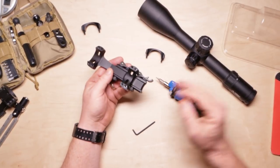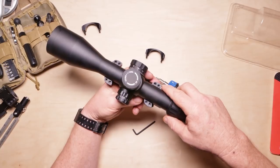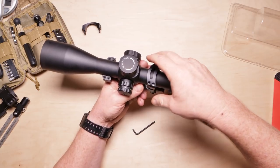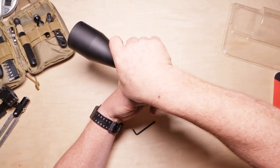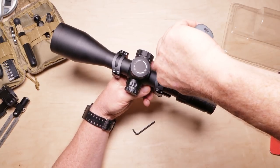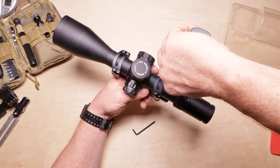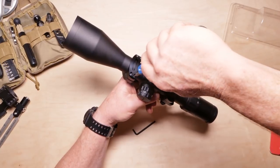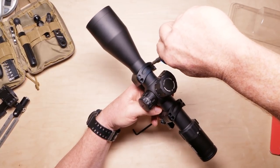So now what we want to do is, again, like I said, I'm going to have to wait till I get out on the range, but what I would like to do is just demonstrate to you guys, one, how this looks on that scope. And it looks good. Just like that. Put this in here. Like that. And we take our electric. We're just going to tight push those down to where they just barely are making contact. And then we'll actually torque them down with the Borka tool set, which was given to the channel by the good guys over there at Borka and a good friend of mine, X-Ring.